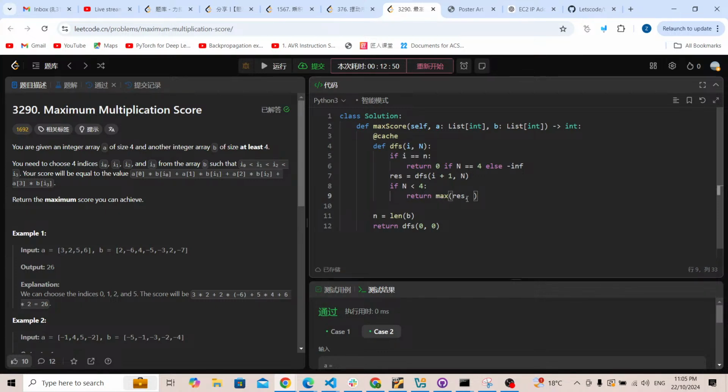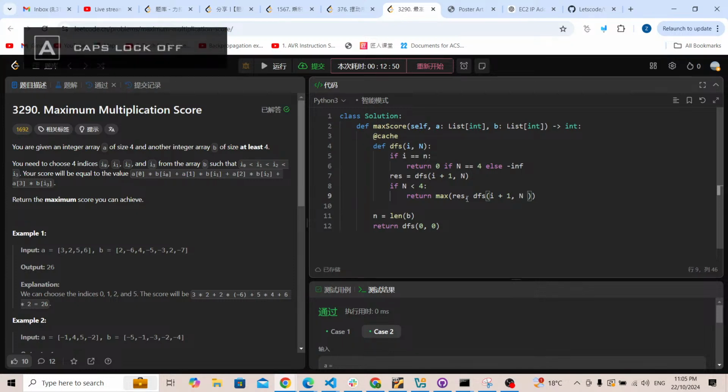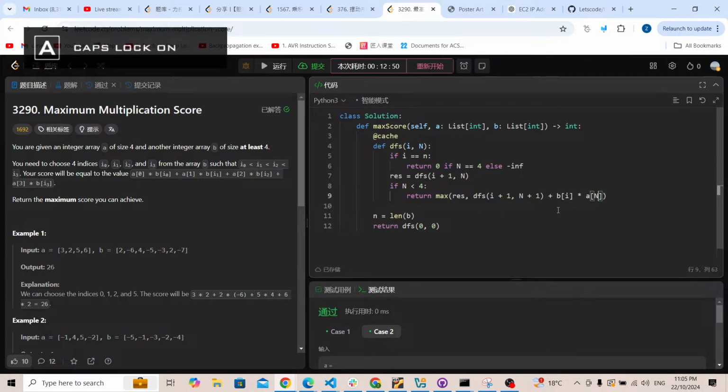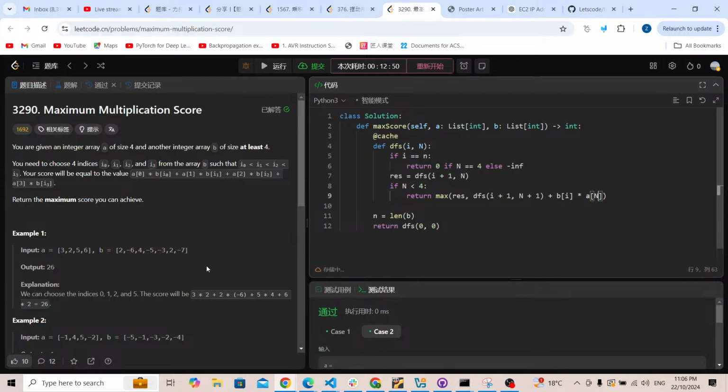So it's the result of DFS with i plus 1 and n plus 1, plus the product of the chosen elements, for example 2 and 3, so it's B[i] times A[n]. From the beginning n is 0, so this is 3 times 2. Finally, we return the result.